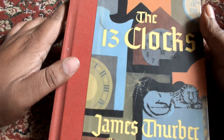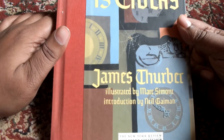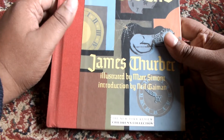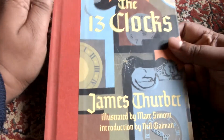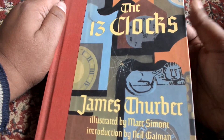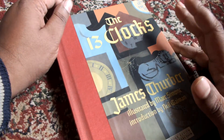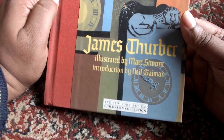The Thirteen Clocks is a classic fantasy. It's mainly supposed to be for children, but there are lots of hidden overtones in it. I personally did not read much into them — I enjoyed this book thoroughly. I didn't even know about this book till about a year ago. The only reason I picked it up was because it came recommended by Neil Gaiman, who is one of my most favorite authors of all time. It even has an introduction by Neil Gaiman.